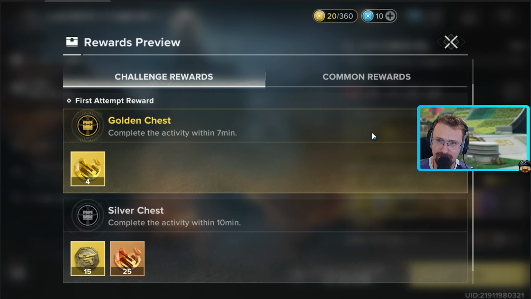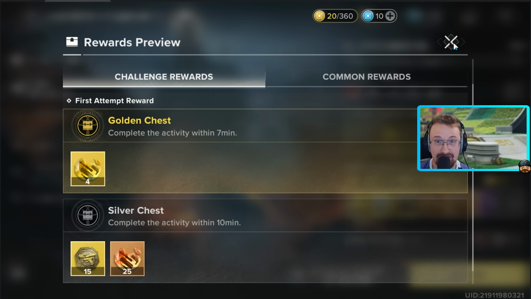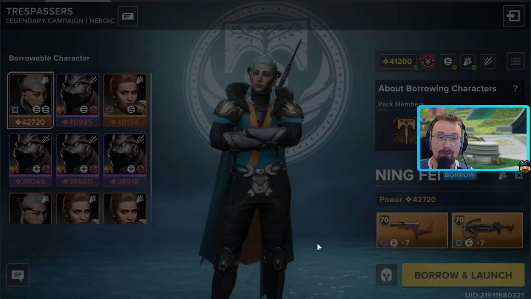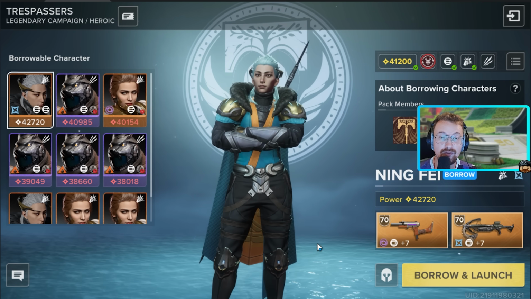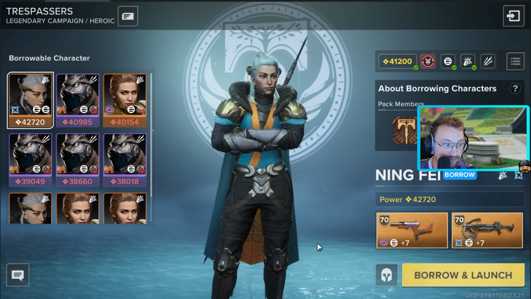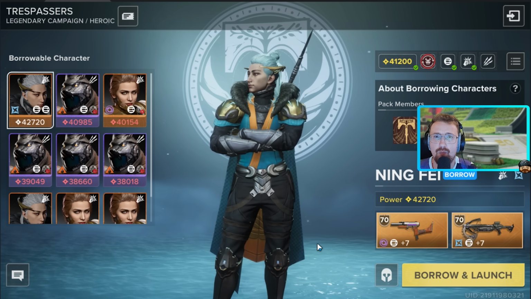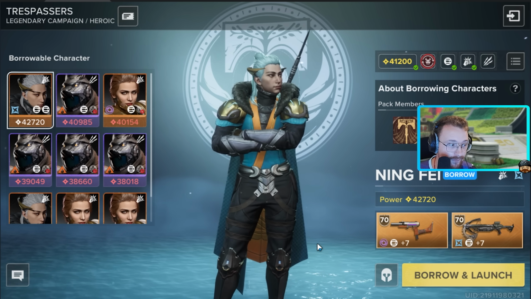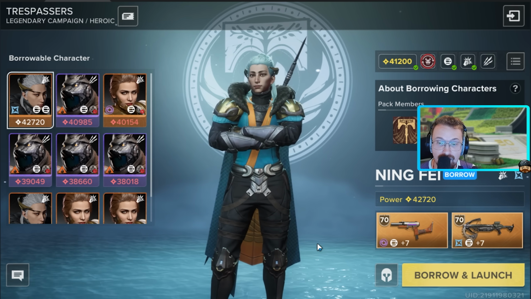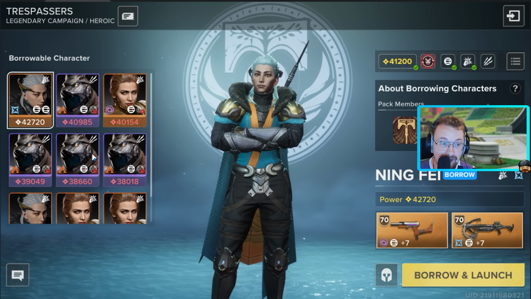You'll also want to try and speedrun this. If you do, you'll get some exotic fragments that you'll be able to build up over time to create exotic engrams. And what's really, really cool, if you click Enable Character Borrowing, you're going to be able to use your friends and your Wolfpack members' characters. So if somebody's got a really overpowered character, maybe you've got a whale in your wolf pack, or a friend who's got something really powerful, you can borrow their character and use them to go through the campaign, and that's going to help a lot.